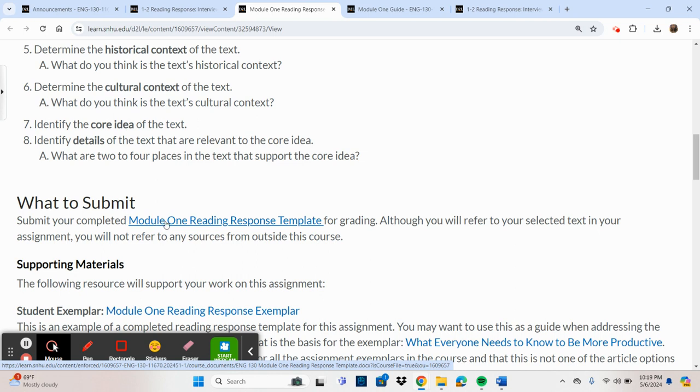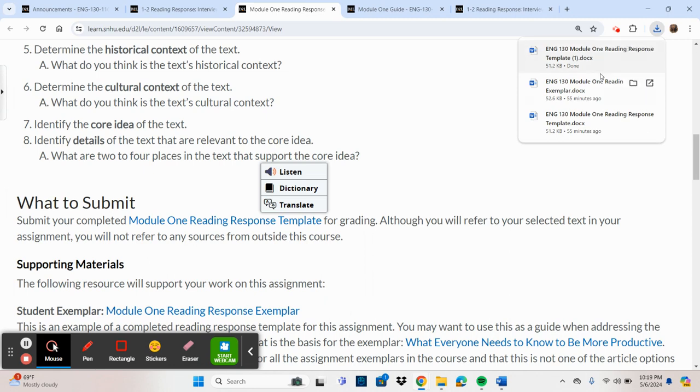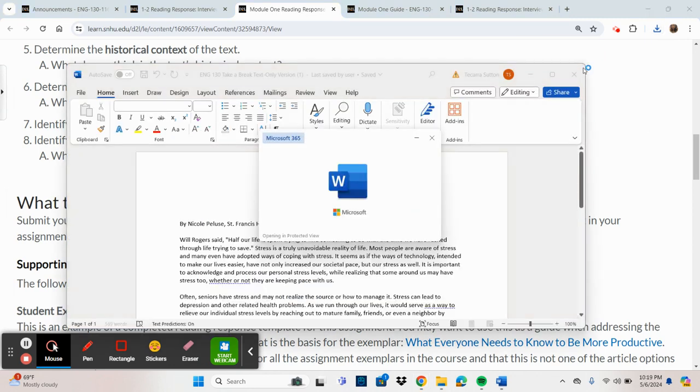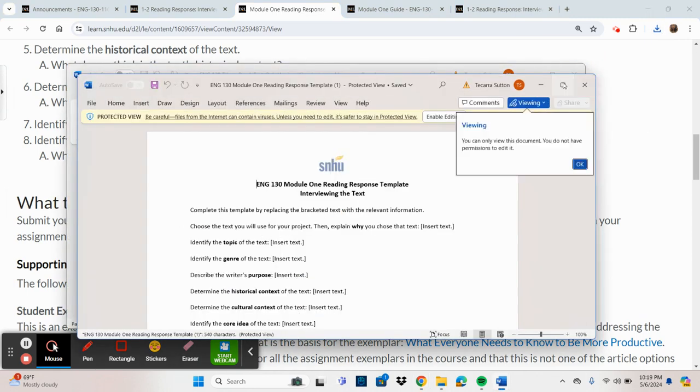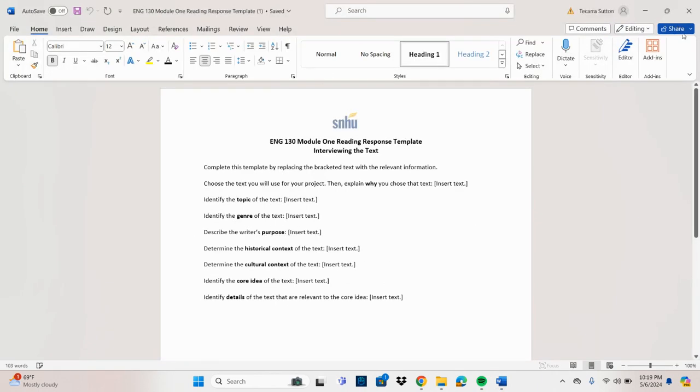If it says module 1, 2, 3, 4 template, you want to click it and you want to use it. That means that you will click this template. You will open it and you will type inside of this template to do your work. And then you will save it and then upload it to me or submit it to me through the link.